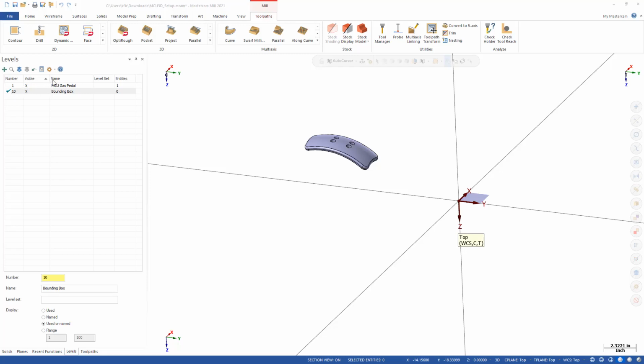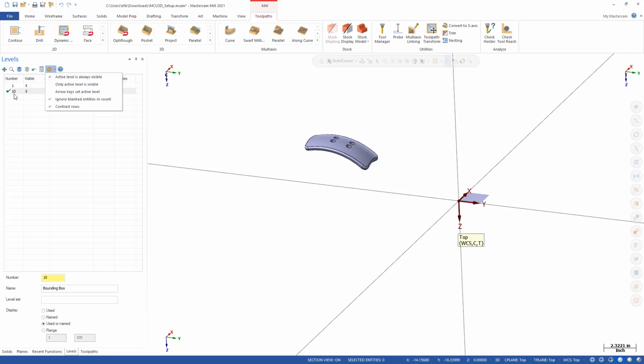Now just be cautious, we have some settings up here. And one of the options is display options. As you can see here, the first option is active level is always visible. I try to keep this on because if this is off, you can have a level that's active, meaning that's where the geometry is being created, however, you can also have it turned off so you don't see it. What happens is when you create geometry, as soon as you are done creating that geometry it automatically disappears because it gets put onto the active level, but that active level is hidden. So in other words, until you get more comfortable with Mastercam, I encourage you to keep this check marked.